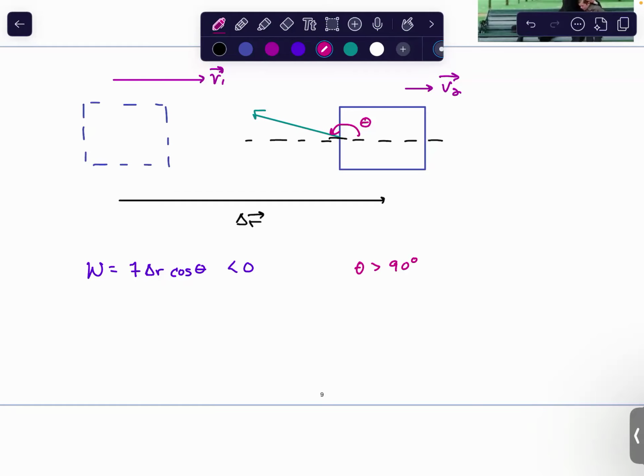So again, it doesn't matter which way you're rotating. You could go clockwise from the positive x-axis if you ended up in the third quadrant. Let's say maybe you went for 120 degrees. This one here, maybe you went for 140 degrees counterclockwise, and you're in the second quadrant. Either way, you're still going to have a force vector that has a component pointing away from the displacement, in the opposite direction of the displacement. That's going to give you a negative work done.